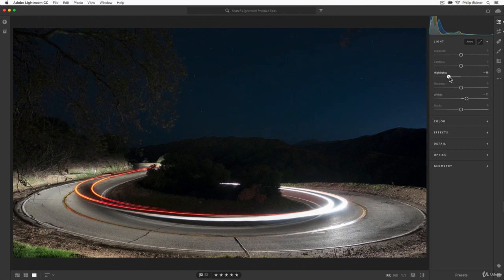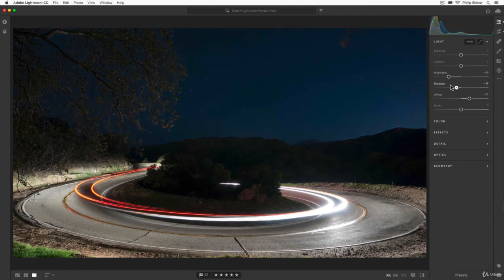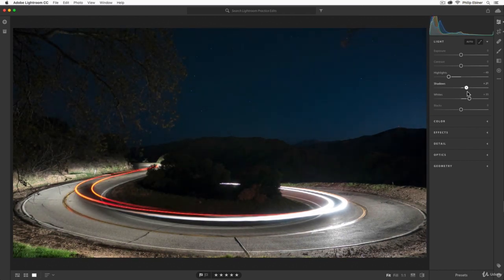Actually, I think that bringing down the highlights and bringing up the whites are really about this bright part of the headlights right here, which I don't mind being overexposed at all. I think it's fine if those are overexposed, and I can't really bring back any information from them anyways because they are so bright. So I'm happy with that. I do just like playing with the shadows just to see, do I want to have more information in the shadows? Or make it a little bit more contrasty? I actually think I am happy with how it was before.